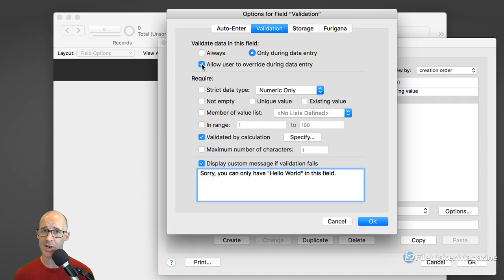If this is checked, then it means that your validation is telling the user, well, this isn't really what I was expecting, but you're still okay to actually change this value. If I uncheck this box, then what it's going to say is the user cannot put anything in that field except for hello world.